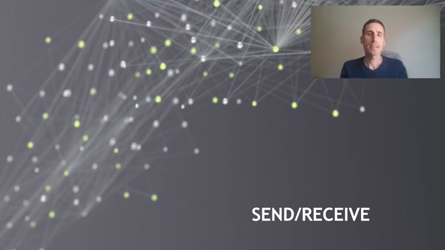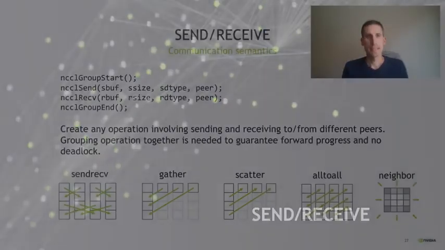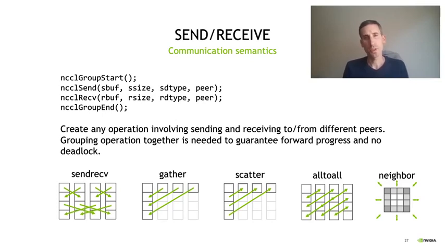So that is all for all reduce and similar collective operations. Now, last year we announced that NCCL would soon be able to perform send-receive operations, and that has been first functional in NCCL 2.7, and then it's been optimized throughout the year through NCCL 2.8. So concretely, adding send-receive operations meant adding 2 new verbs, ncclSend and ncclRecv. Those are usually used together with ncclGroupStart and ncclGroupEnd to form any send-receive communication pattern, be it a bidirectional send-receive, a gather, a scatter, an all to all, neighbor collectives, and all their variations with different sizes per rank or different data types.